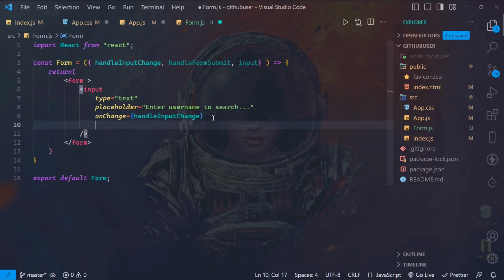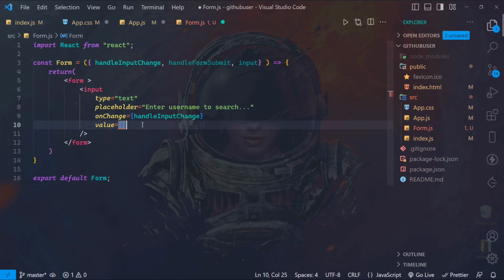Okay, and value. So value is another kind of property that we have on an input tag. If you have learned HTML, you probably know this, because once you set the value of an input tag, that is basically what is shown inside the text field.